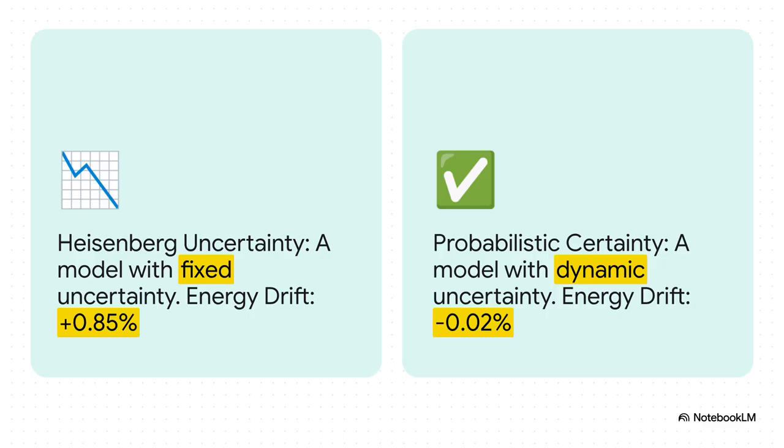It compares a standard simulation based on Heisenberg uncertainty with one using this theory's new principle. Now look at the energy drift. You see, most simulations kind of leak energy over time, they build up errors. The standard model here loses almost 1%, but the first quantum model, wow, it is incredibly stable. And the theory says this is because uncertainty isn't some fixed constant across the universe. It's a local property that actually goes down in areas with more information, more order. The system is literally self-correcting.